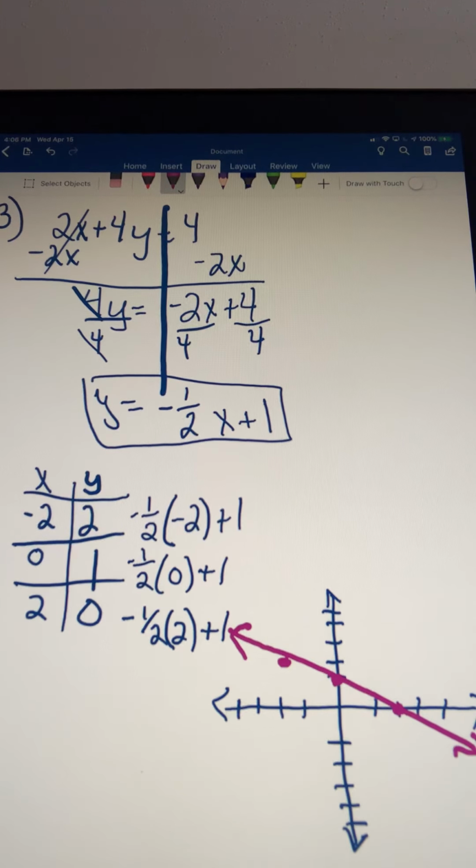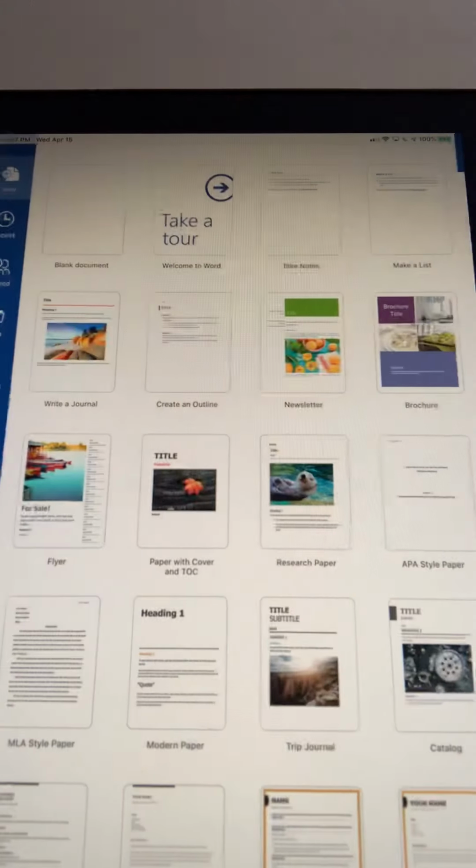So, what did we do? We first put the equation into y equals mx plus b. Second, we completed a function table. And third, we graphed. I will be looking for all 3 steps. Okay, last example. Let's clear this out. And here we go. This will be number 4. Let me find my 4th example for you all.